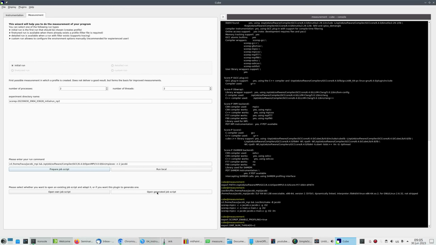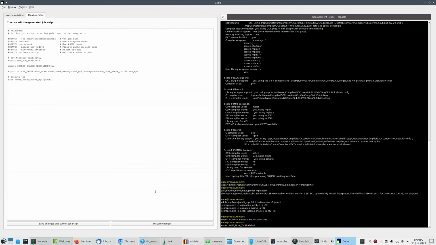This is generated by the plugin itself. When we open the generated job script, it looks more or less like this. And we again have the possibility to edit it if there are some things missing or we want to adapt some things. In this case, I would just leave it as it is and save the changes and submit the job.